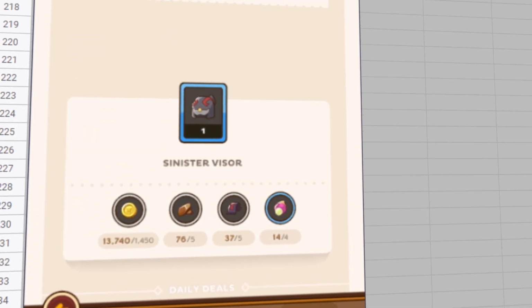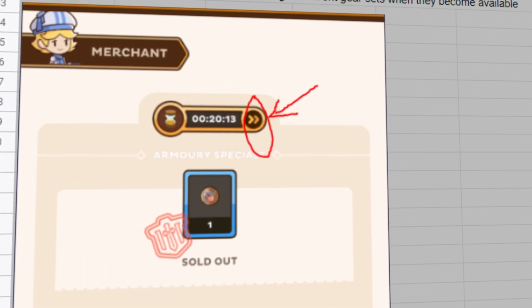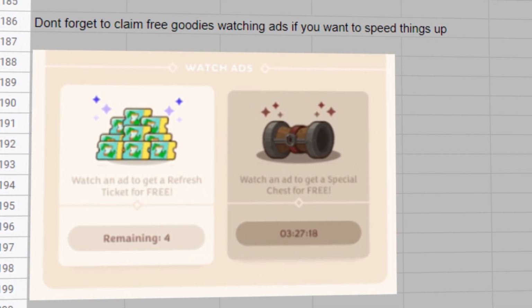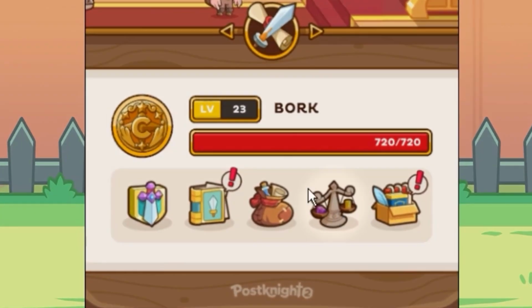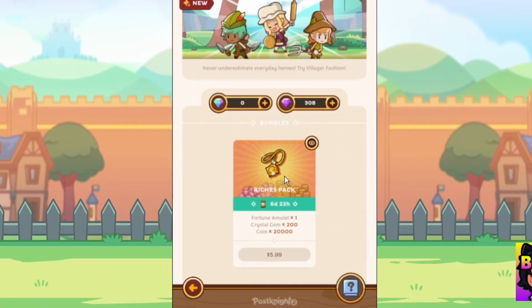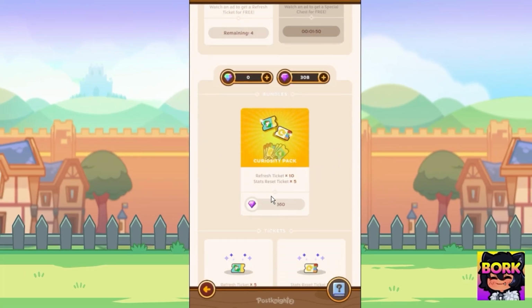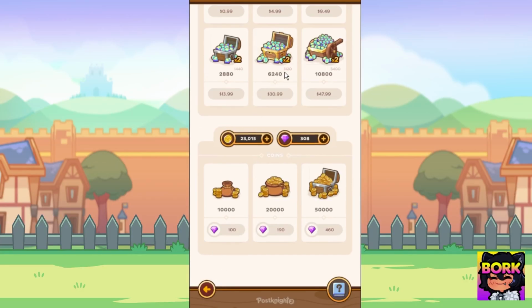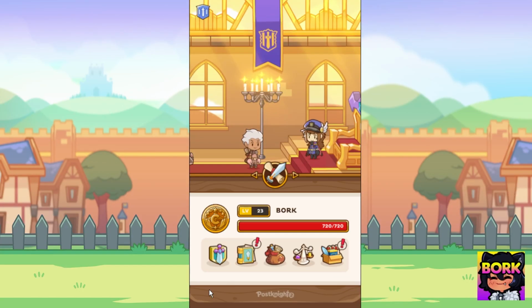One thing that I also want to showcase, we talked about the merchant refresh, and then try to watch some ads within the game. That way you can essentially get the resources that you want. What do I mean by that? If you go into this little merchant icon, you can see you can watch certain ads, and just note you can use the premium currency for this. It's not really that important. I wouldn't really use it for that in my opinion.